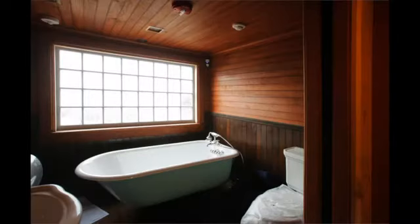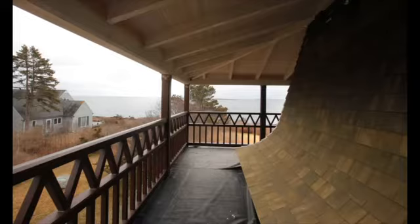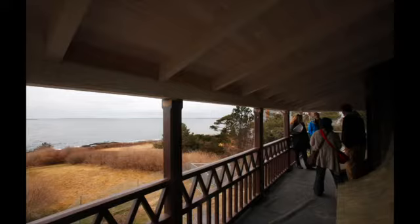But the personal touches that distinguish the studio as Homer's — his handwritten scribbles on the wall — are still visible. And the upstairs wraparound deck, where he drew so much inspiration while staring out at the sea, will offer visitors a sense of what it was like when Homer lived here a century ago.